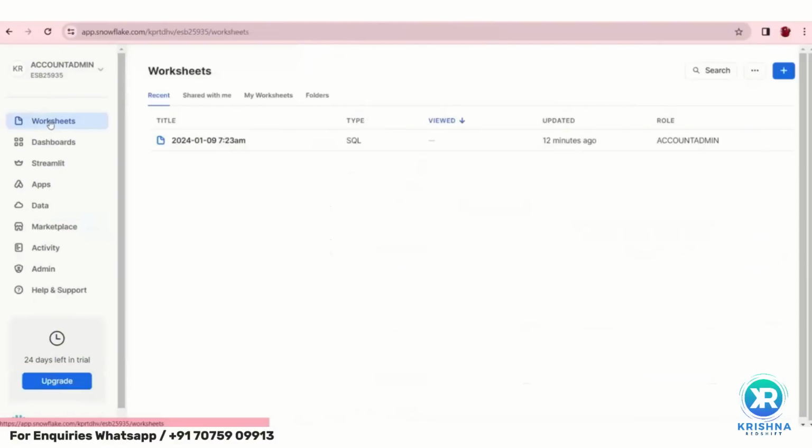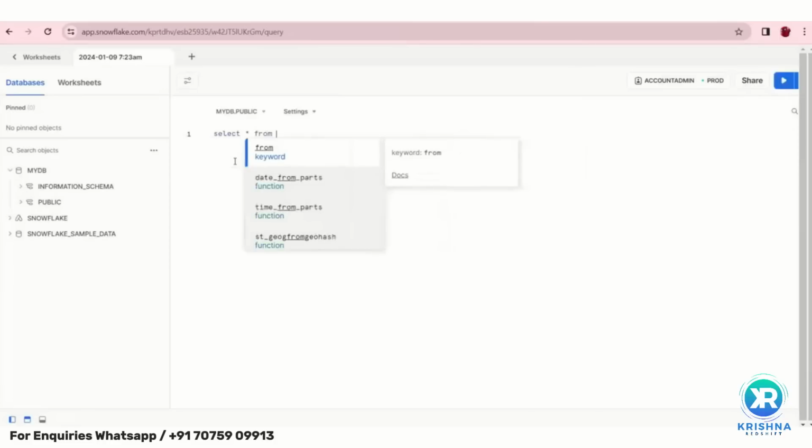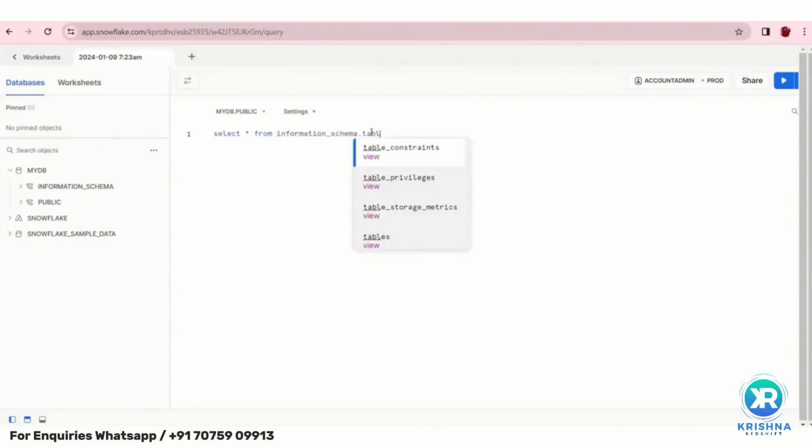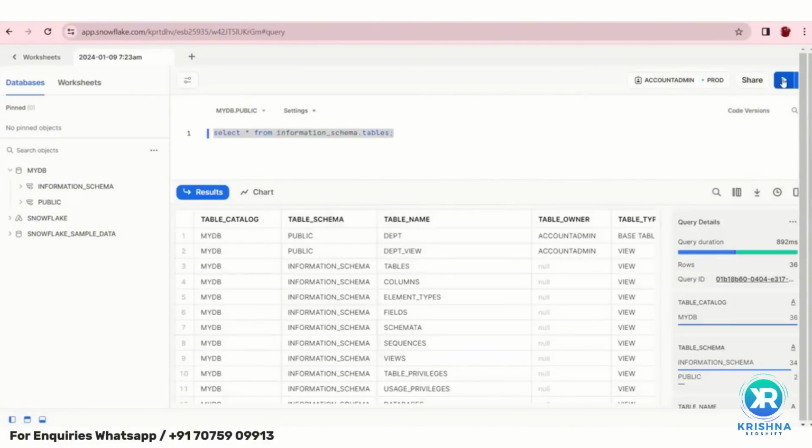Okay, let's query that. It will have all the information about all the objects that are available within the Snowflake system.